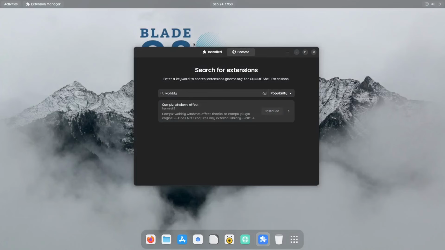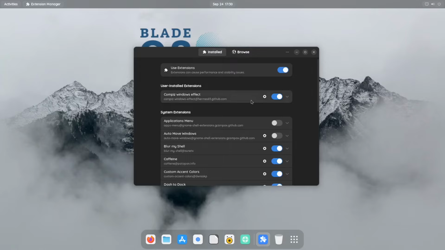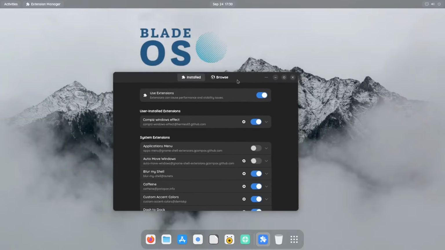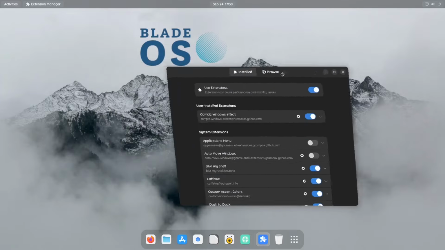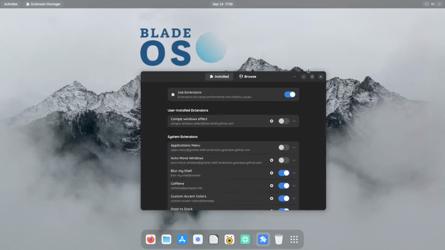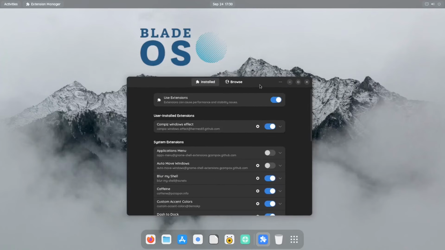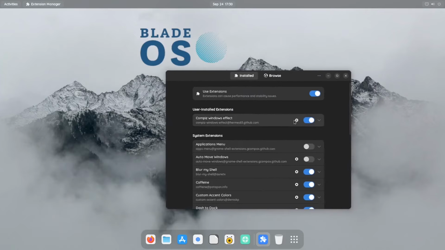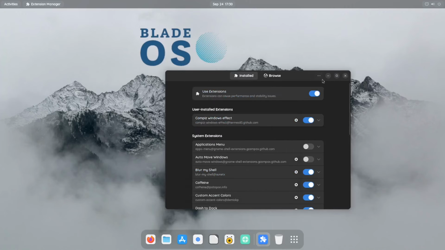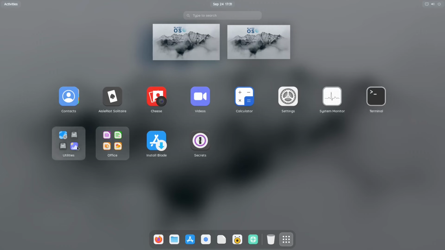After it is installed, let's go right here, and then it is turned on. When we do it like this, we hold the key, and then we have the wobbly thing already. We could also turn it off. See, no wobbly and wobbly. You can change the settings too if you wanted to. Okay, so that is the extension manager. Let's go back to the utilities.